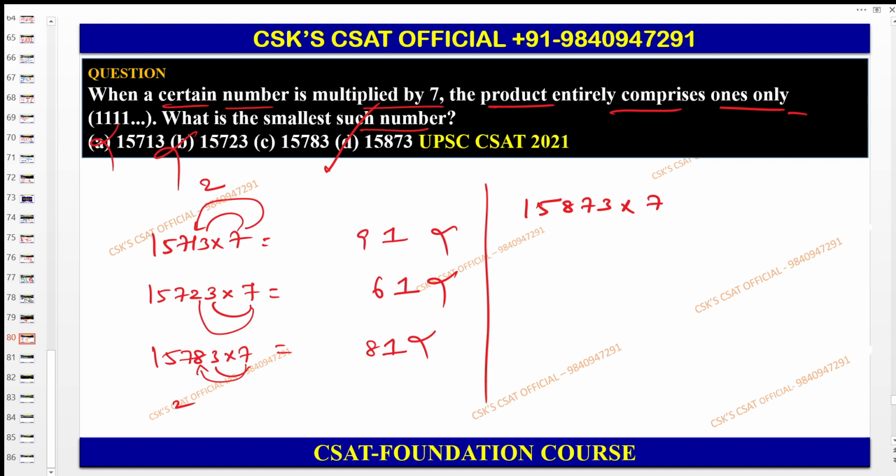So into 7. 21, 2. 7, 7, 49. 49 plus 2, 51. 5. 7, 8 are 56. 56 plus 5, 61. 6. 7, 5 are 35. 35 plus 6, 41. 4. 7, 4 are 28. Then plus 4, 1. Yes. This is the thing. Okay. Everyone understood? Okay. Sir. Okay.